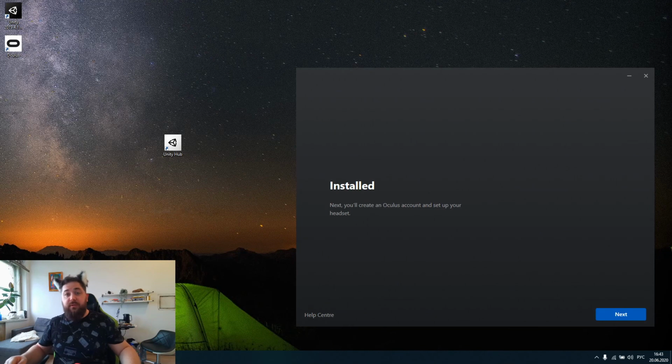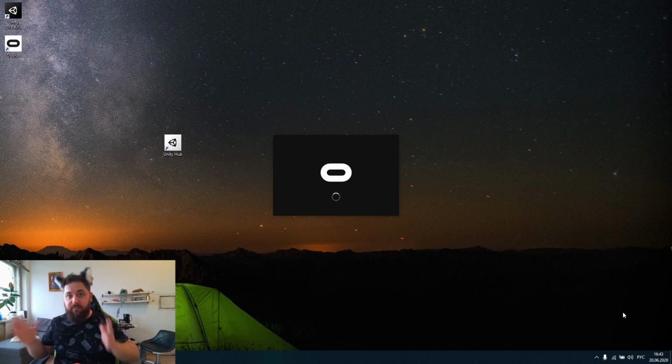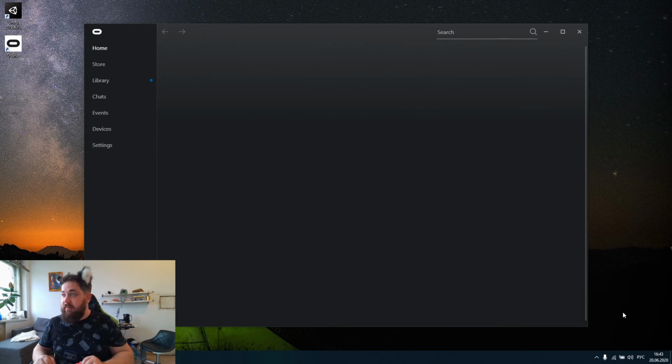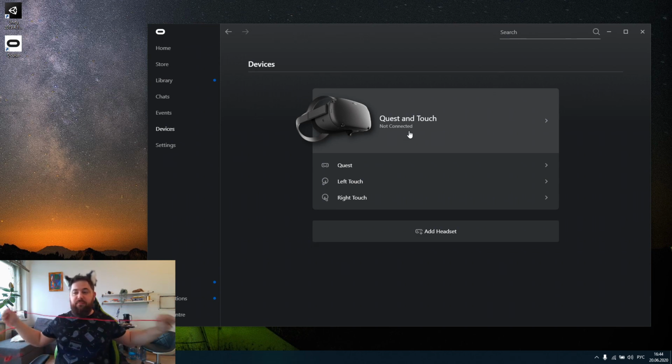Okay, so Oculus was installed and now we need to set up our helmet. So press next, wait for some time, and looks good. Now we need to check our devices. Yes, we want the Oculus Quest, and time to plug in. So put it here and be sure that everything is enabled in the settings of your helmet to enable the Oculus Link feature, because it's maybe a better feature or something like this.